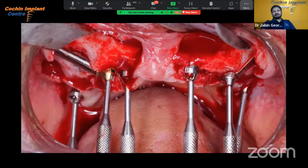Here comes the multi-unit abutments. All our implants are placed in different directions. The pterygoids, the zygomas, and we place 2 nasal implants also. So now we need to make it parallel to make a screw retained prosthesis. So the multi-unit abutments are mandatory when we use tilted implants.